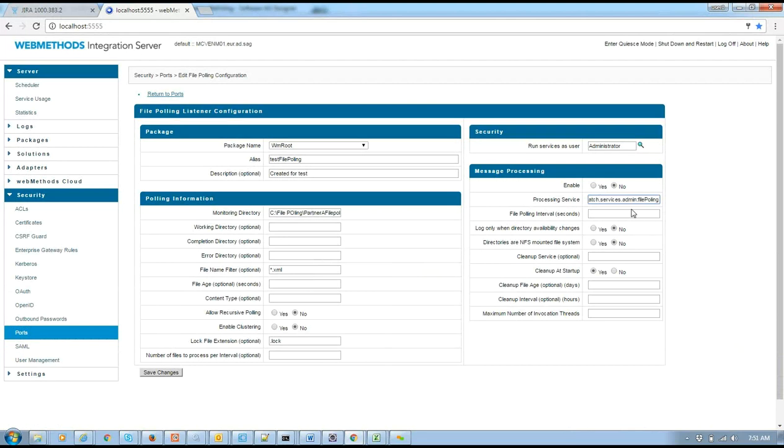So I will call this service. Enable, make it yes, so that it will enable immediately. If you say no, you have to enable it manually. So we'll say enable no. We can go to ports and enable on our own.